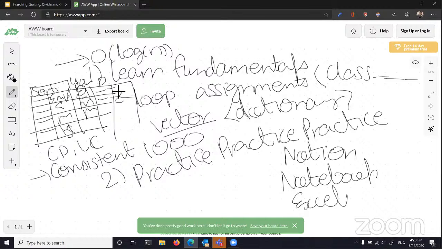And of course, you can have one more column for the concepts. For example, you can put DP, dynamic programming, or divide and conquer. You can put greedy over here, or any kind of paradigm the problem belongs to, and you compare. And suppose you can't solve a problem, okay?